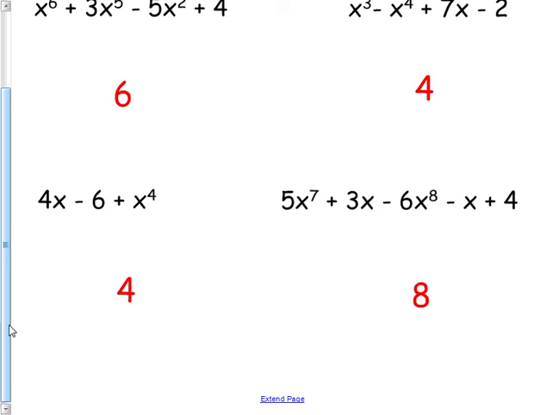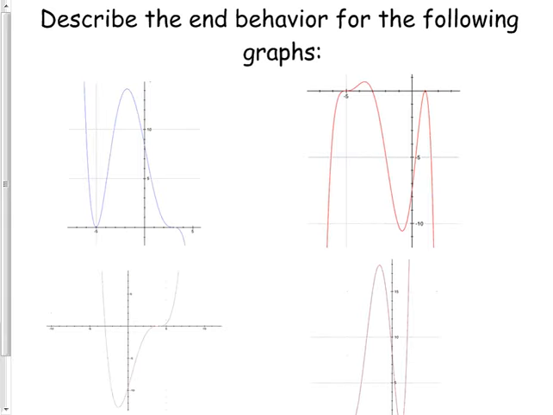All right. So now we're going to talk about the ends of this. If this was a piece of string, would you agree that this is an end and this is an end? And would you get it if I said that the left end was up and the right end was down? Good. That's the way we're going to say it instead of saying that it's increasing or decreasing on the ends, because that can be really confusing. This part right here, even though it's up, is not increasing because we read from left to right. And as you read that from left to right, isn't it going down? So it's actually decreasing in that little zone. All right, so all we care about on these is up and down.